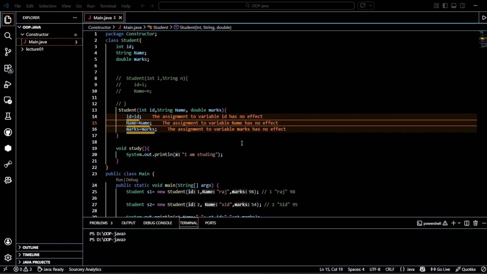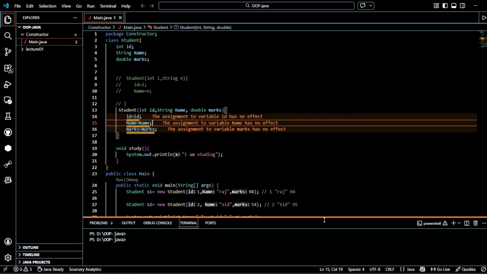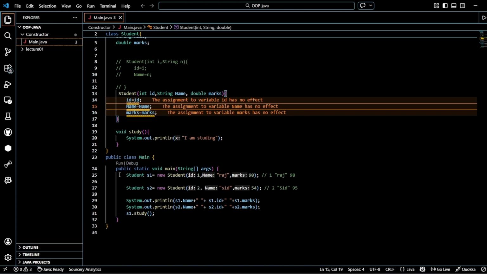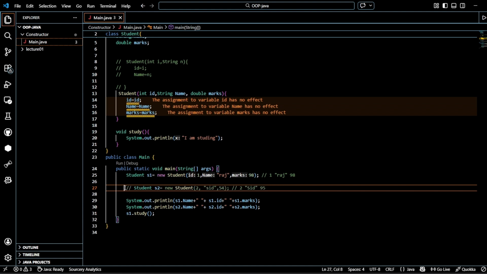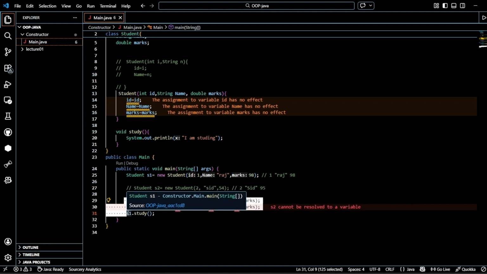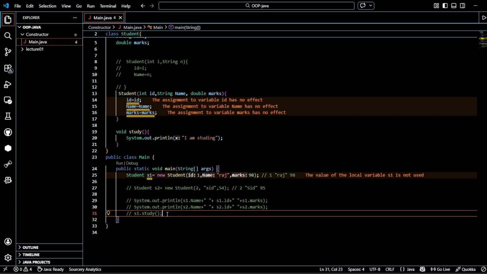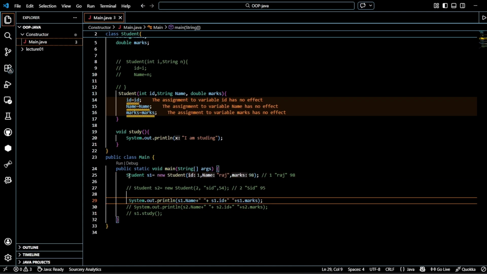Now, let us see what is happening at the memory level. The program execution starts from the main method, so for now I have commented these lines.